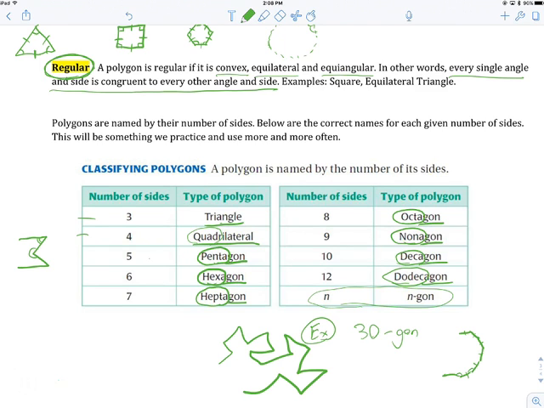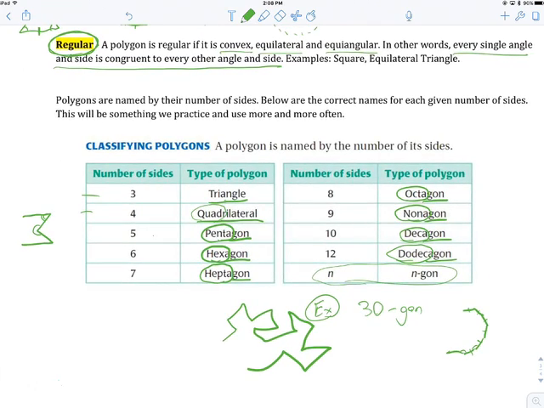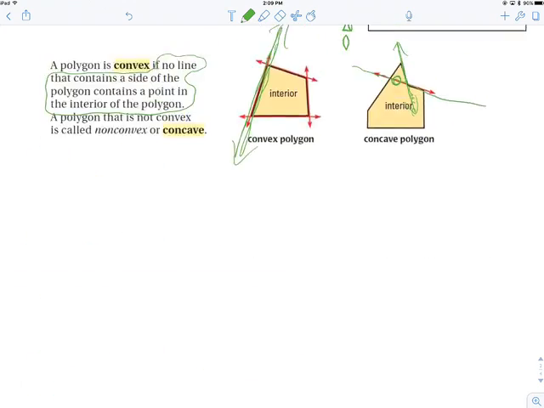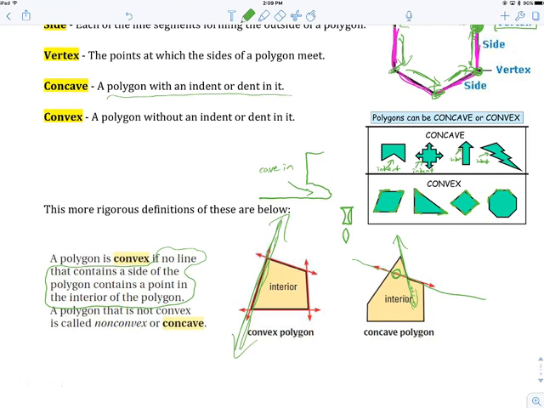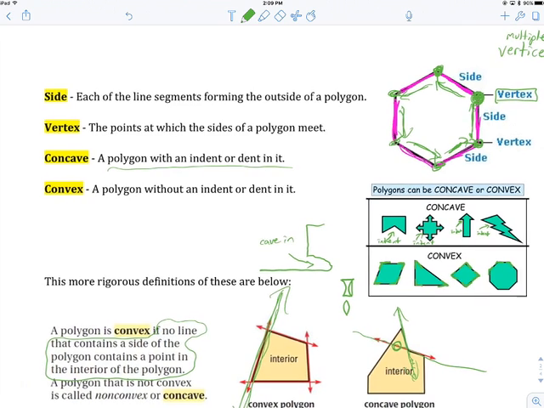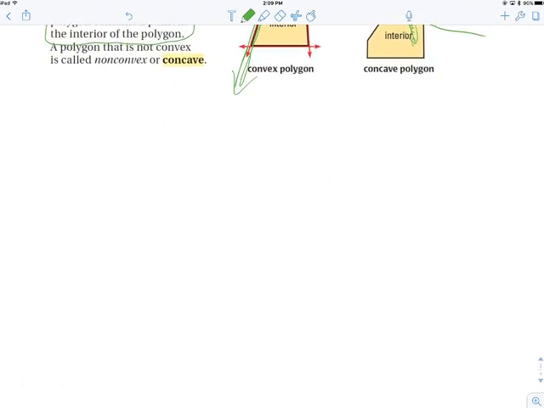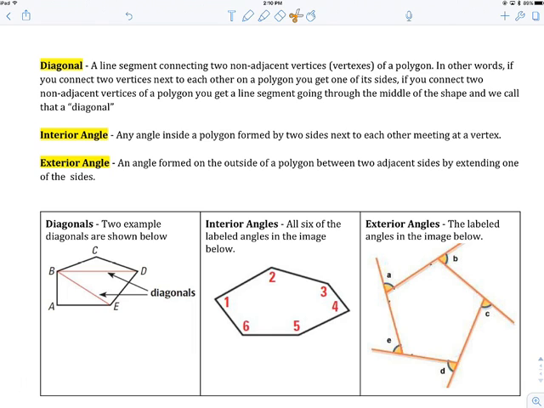So those are the basic ways in which we classify a polygon. We describe it by its number of sides, whether or not those sides and angles are congruent. And then up here, we can describe its properties. We can say, oh, this has all of its angles or vertices pointed outwards. There's no indent. This is convex. We can count the number of sides or vertices. And then finally, what we're going to jump into next, so I'll just introduce the vocabulary. So first thing we have here is, what is a diagonal? A diagonal is simply a line segment that connects two non-adjacent vertices.